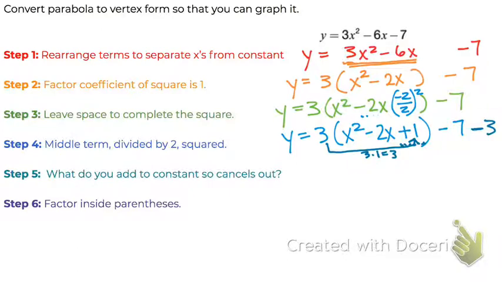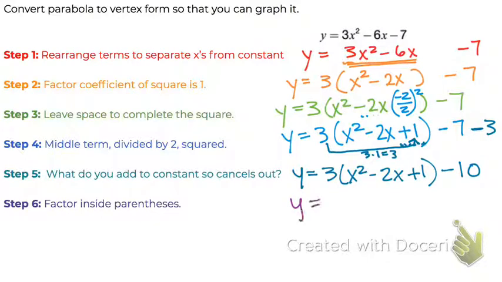So let's simplify this then. And then we have minus 10. Now let's factor what's inside the parentheses. So when you're factoring what's inside the parentheses, we completed the square, so we know that something is being squared. And we know it says x squared minus 2x plus 1. We know the first term has to be an x. In order to figure out what goes in here, you could look at this and say, okay, what are two numbers that multiply to be the last number, add to be the middle number, and figure that out.